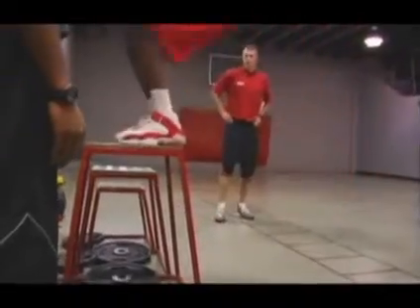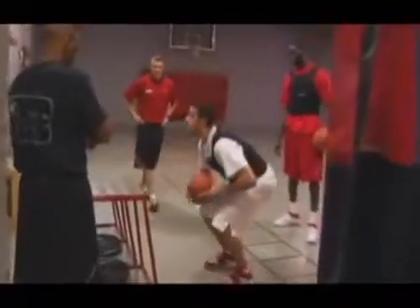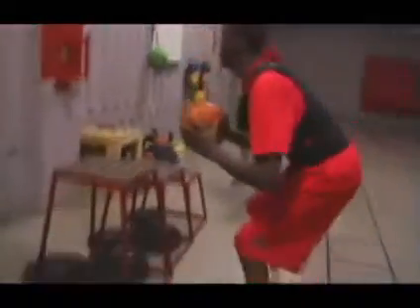On landing, you want to make sure that the weight's fairly evenly distributed with your foot. You're not landing on your tiptoes, but you're not landing with a loud thud heel to toe. We tell our players to land with what we call a quiet landing or a soft landing — almost like you're landing on clouds or on pillows, or like a ninja. Because if you land with a loud thump, all of that is sent like a shockwave up your body, and it will affect your ankles, your knees, your low back.